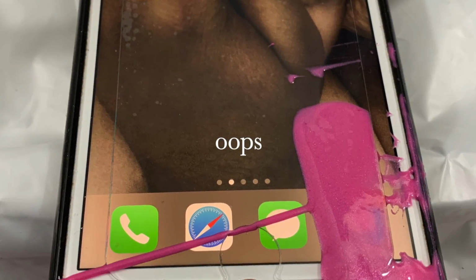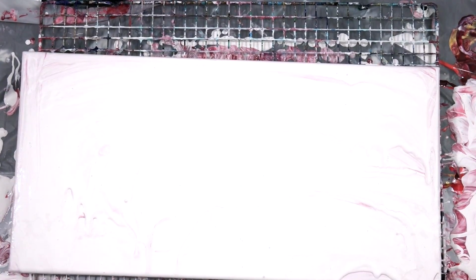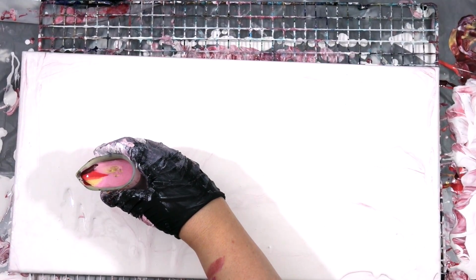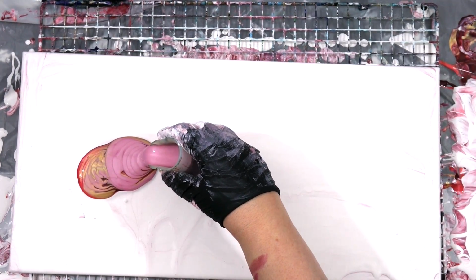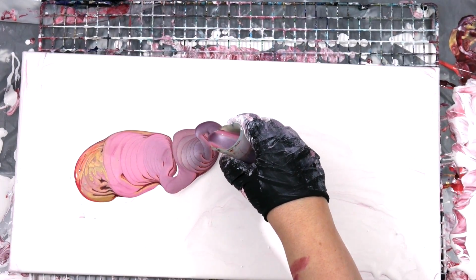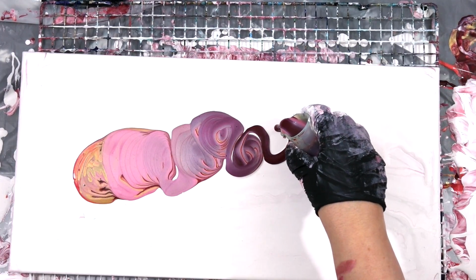Well, my phone didn't think it was fun, but so I put a plain white background base coat on this canvas. It's a 10 by 20 because my goal today is to do some negative space. I'm not very good at it. I don't usually do negative space pours, but I'd like to.